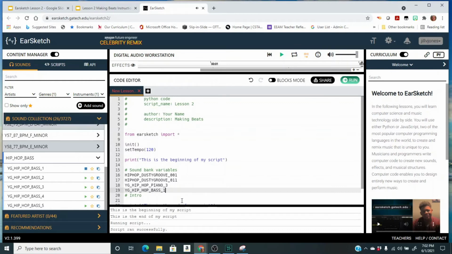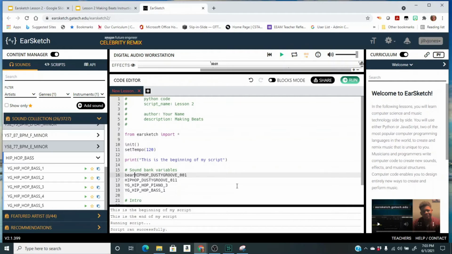So right now I have 4 sounds in my sound bank, but I haven't made them into variables yet. So typing all this, it's easy for me to make a mistake, or it's going to really make my code really long. So we learned in Code Sculptor that we can use variables. So I can assign each of these some kind of variable name. Then instead of typing the entire name of the clip, I could just refer to it through the variable.